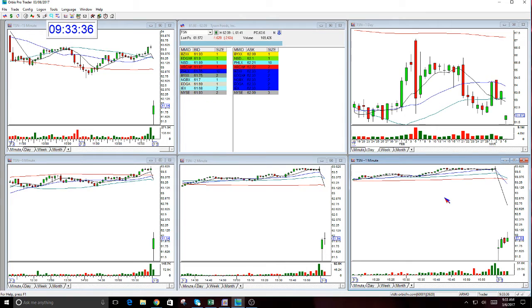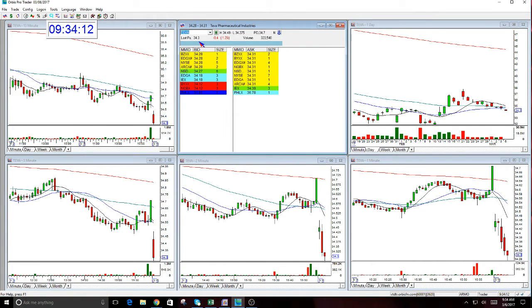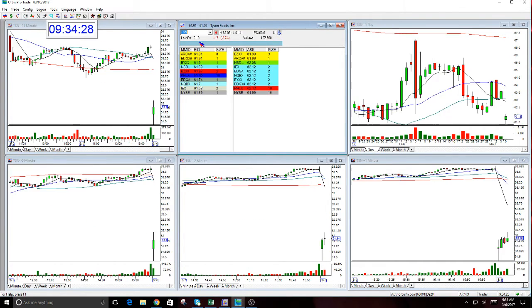If you want it, 70 by 20 — TSN short — 50 cents. I'm not sure if that hits. I'm flipping around now. Teva is mentioned and it's trying to go, but it's really just a continuation gap. Cost is off, there's nothing to do with that. Teva's trying to go, GoPro is a mess — don't do anything with that. TSN I think is off; I don't think it's gonna act right.